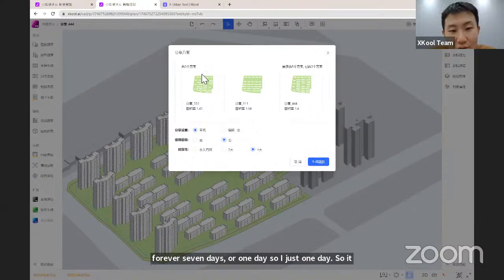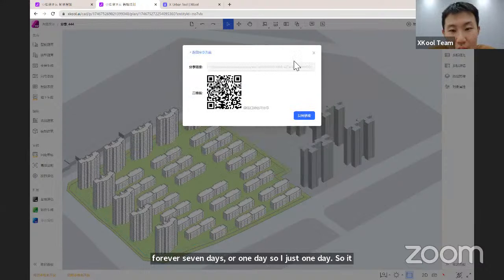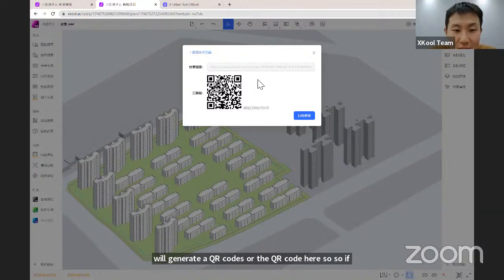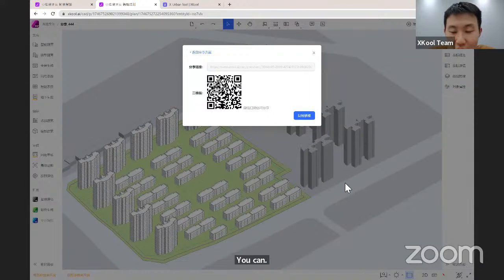So it will generate a QR code here. If you have WeChat, you can scan the QR code here, and then it will lead you to an H5, HTML5 web page, and then you can try to see the scheme in a 3D mode.